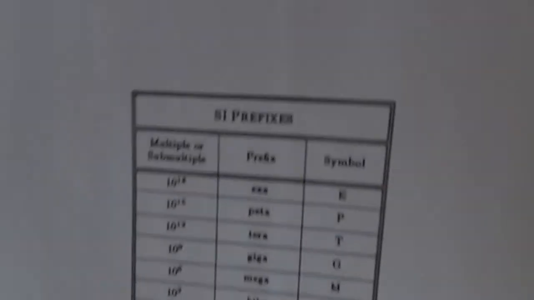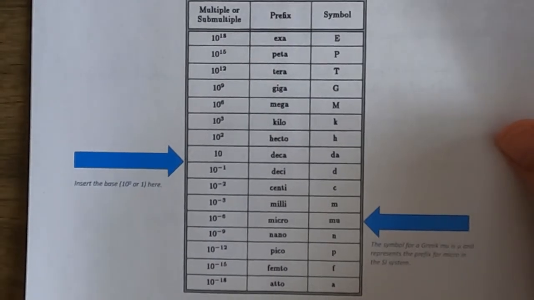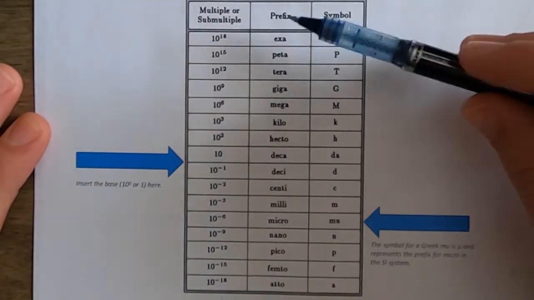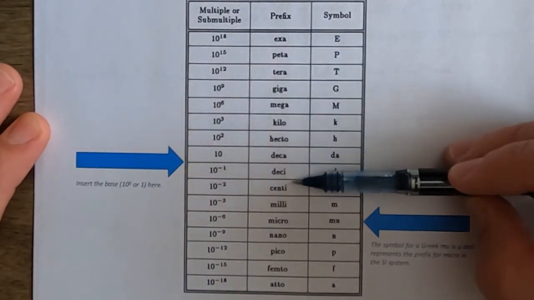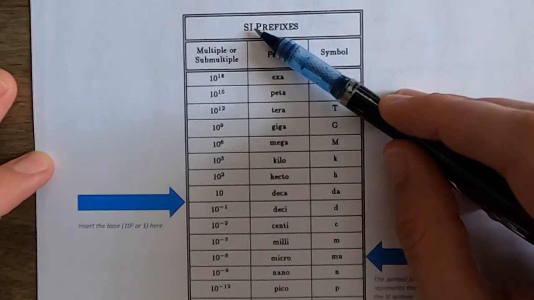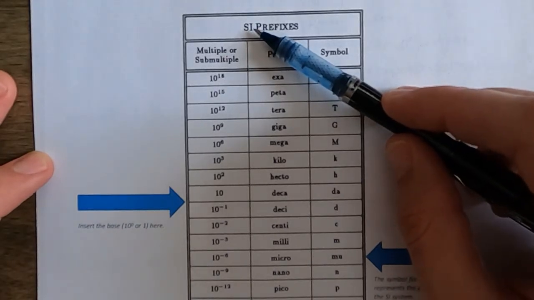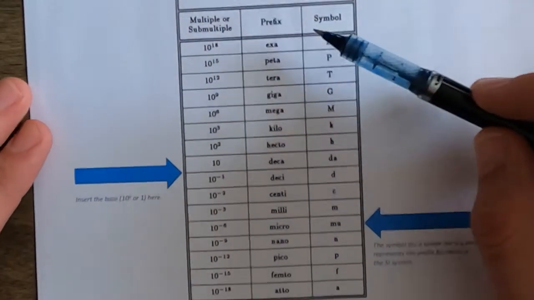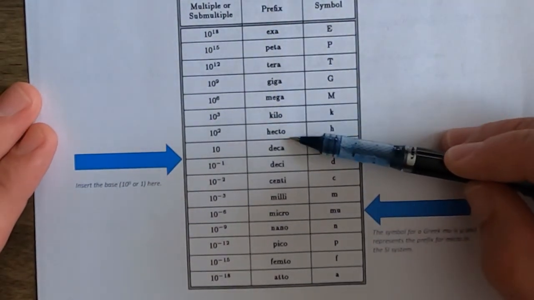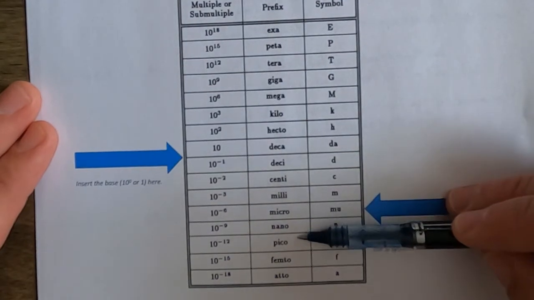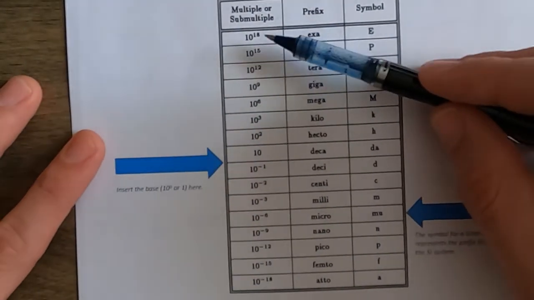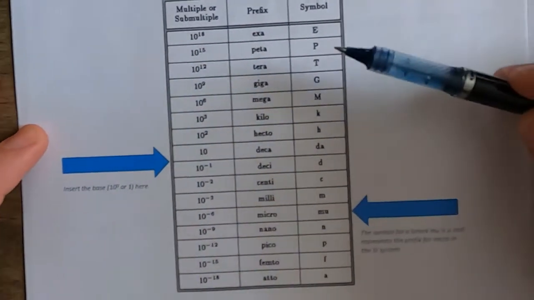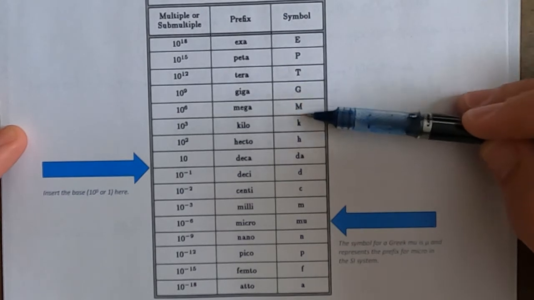You should have received a version of this handout, and if you haven't, you'll soon get one. But it tells what the different metric prefixes are. SI means nearly the same thing as metric system. It's the Système International, it's French. But these are the prefixes. Some of these will be more familiar than others. It tells you what they mean in scientific notation, and it tells their abbreviation.